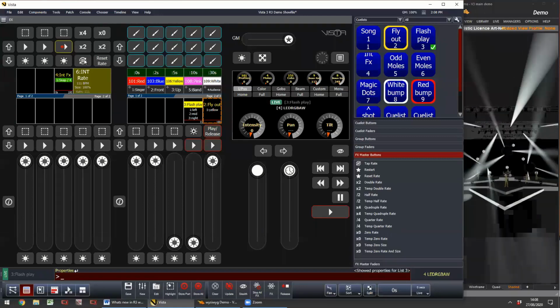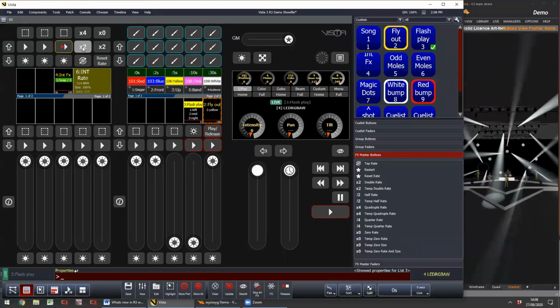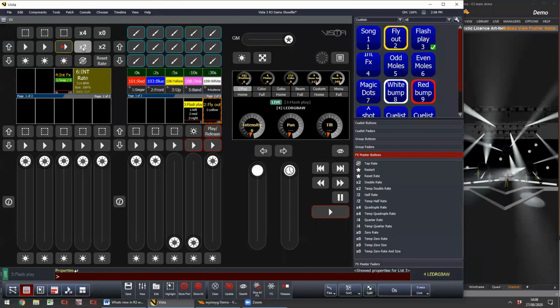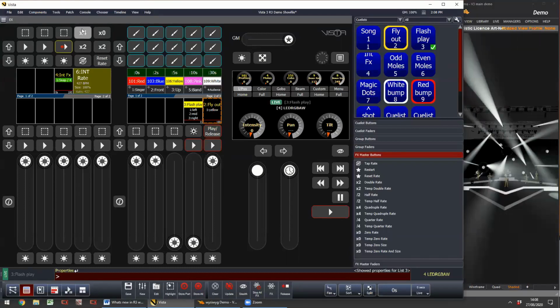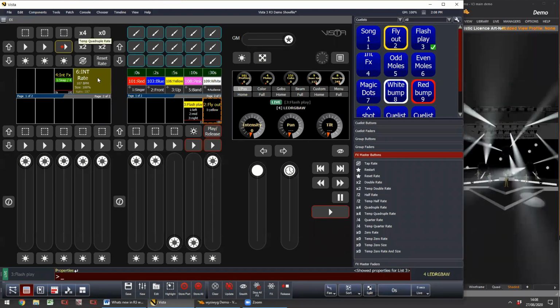So this is my tap tempo, the same as we've had it in release 2. So this is using a rate of 107. I've got this times 2 button here, which is a temp times 2. So if I hold it down like a flash, we've doubled that to 214. Or I could demonstrate it perhaps a little bit clearer with a temporary times 4. So we go all the way up to 427 with this. As soon as you let go of this button, it's going to return to the tapped rate from here.